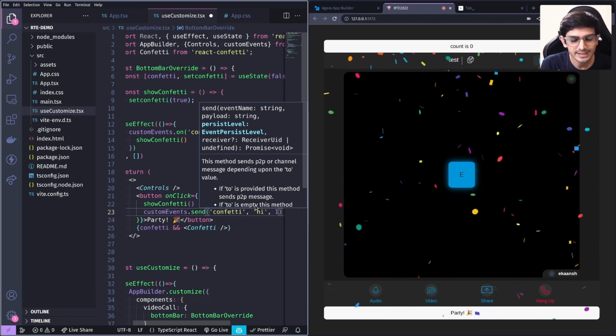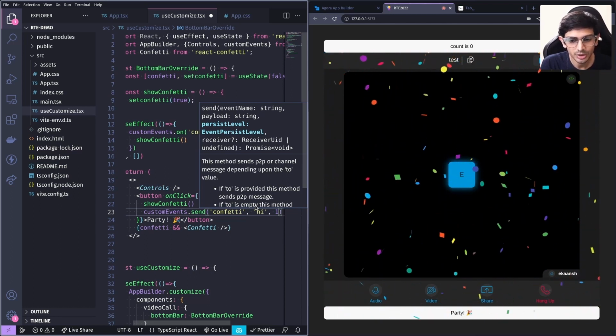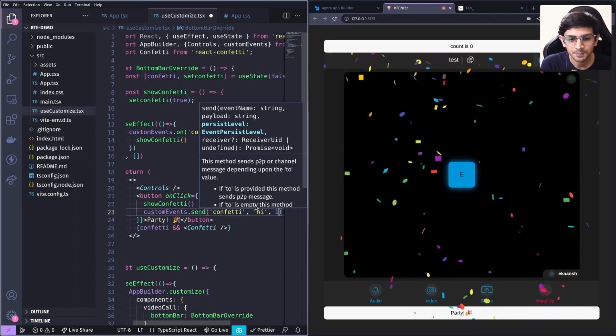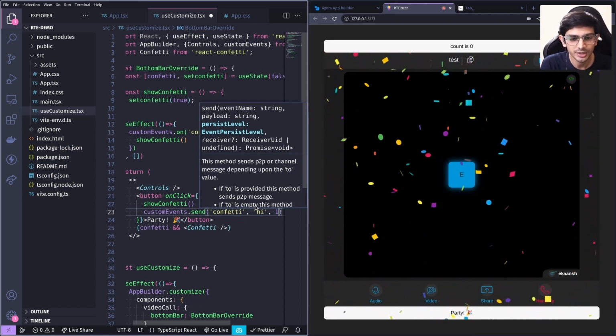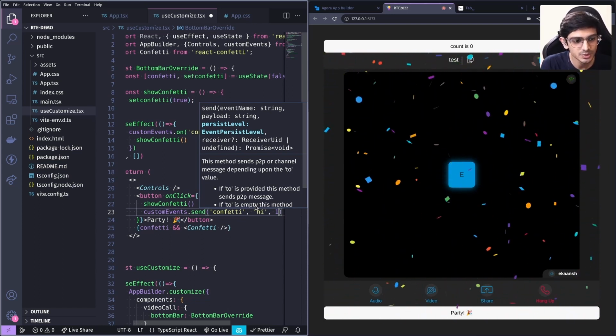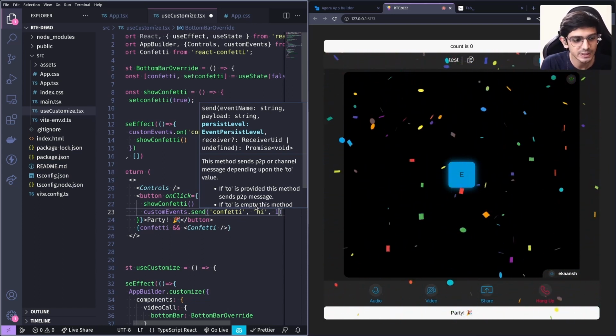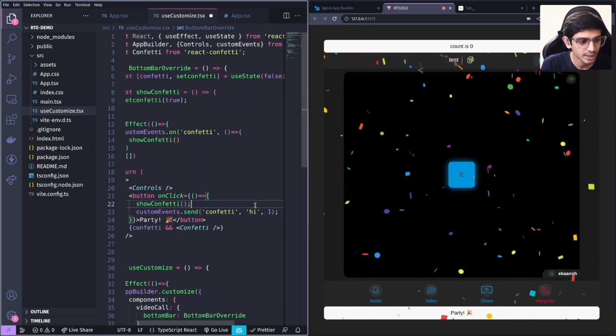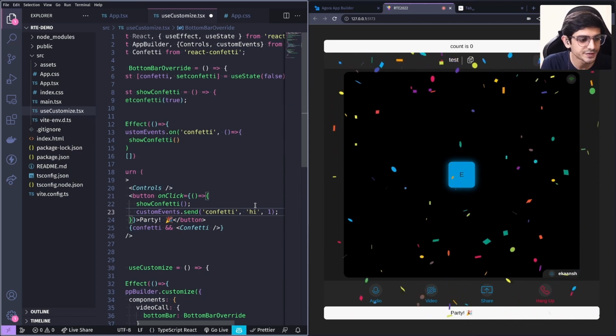So let's say I send a message like my username. You want this message to be accessible even for someone who's joined the call after that message was sent, like 3 minutes ago. You can set this to persist level 2, and there's a persist level 3, which you can read more about in the documentation. I'll add semicolons because that's a good practice.